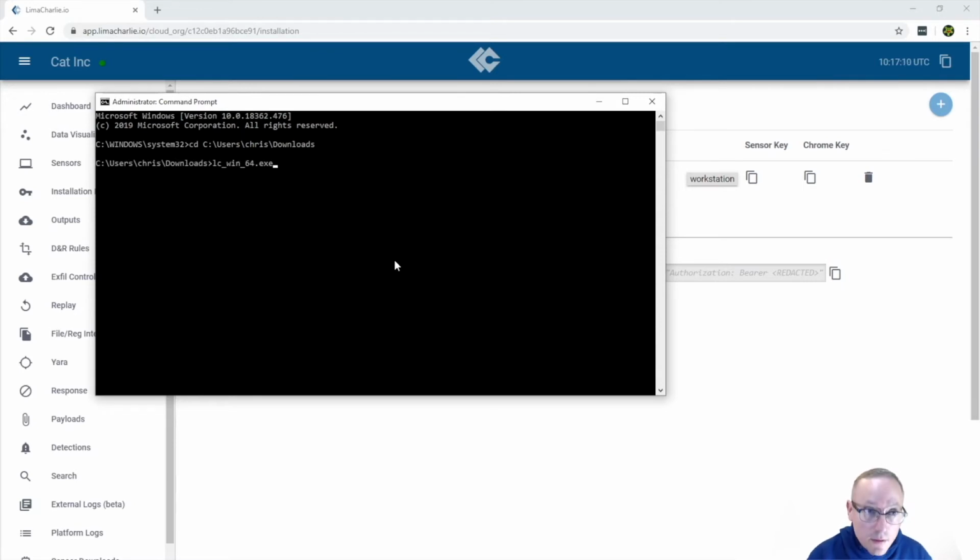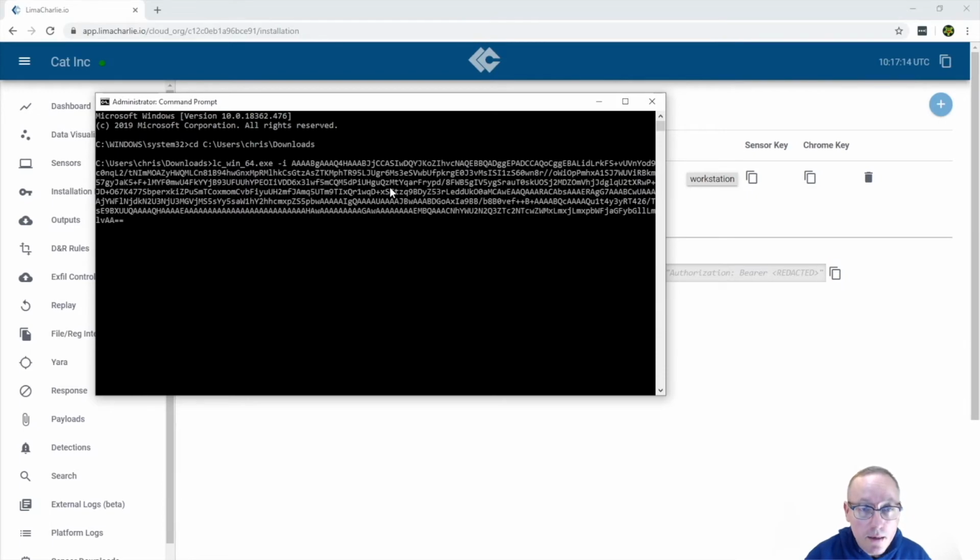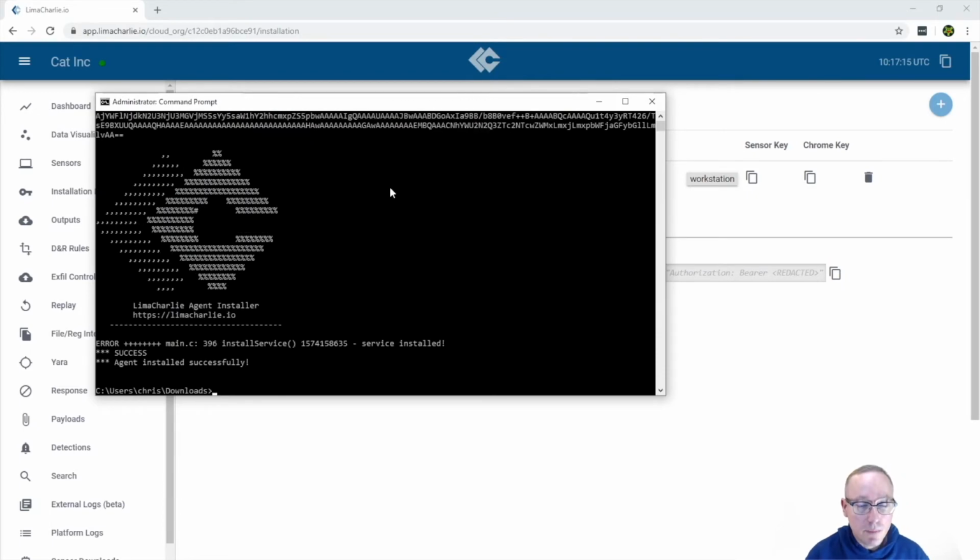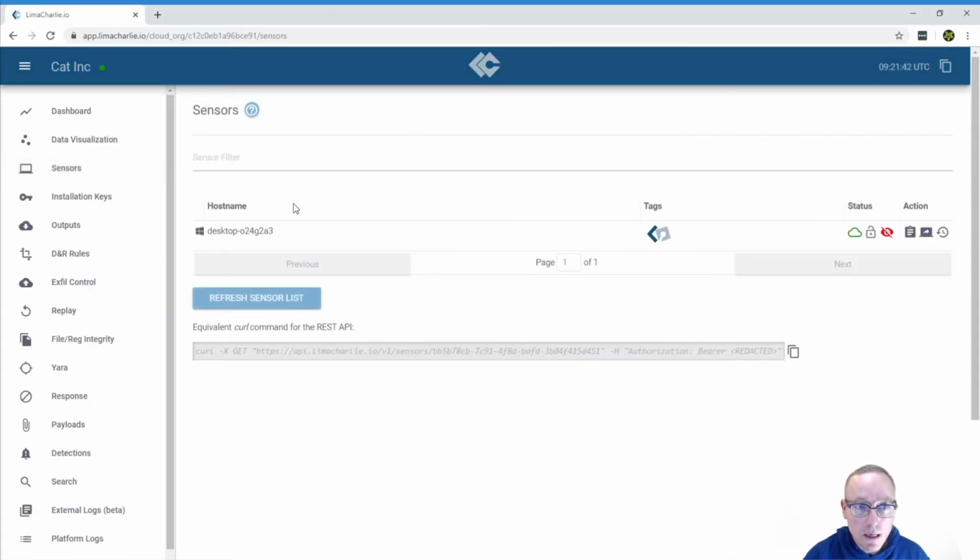Then I want to run the sensor with the -i flag followed by the installation key. The agent is now installed on the endpoint and telemetry is streaming back to LimaCharlie. We can confirm this by going to the Sensors tab, and we will see the workstation I just added showing as online, and that's it.